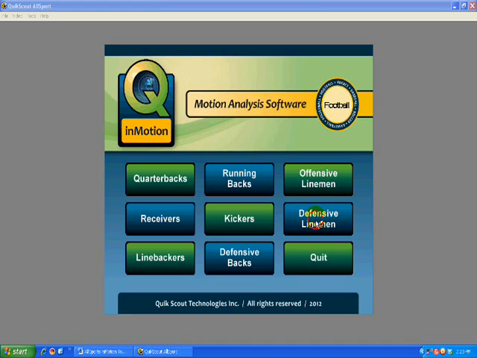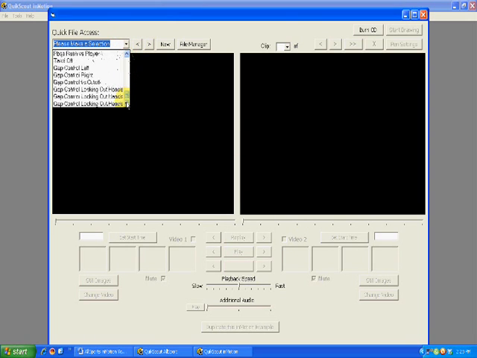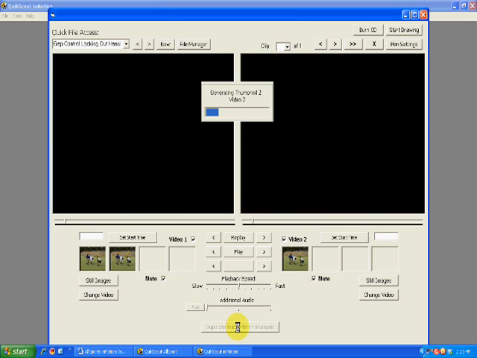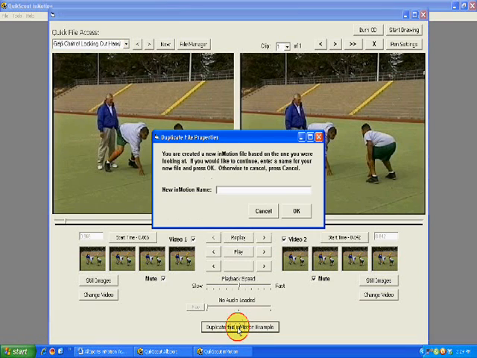I will begin by opening the defensive lineman section of Football in Motion and selecting the gap control example. As the two video screens open, you will notice the same defensive lineman on both screens. I'll now demonstrate how coaches and athletes can use inMotion and preloaded video examples from Coach's Choice to improve existing technique. By clicking on the duplicate button, I'll be able to recopy the inMotion page that includes the Coach's Choice gap control example. As I do this, the inMotion program will prompt me to enter a new file name.